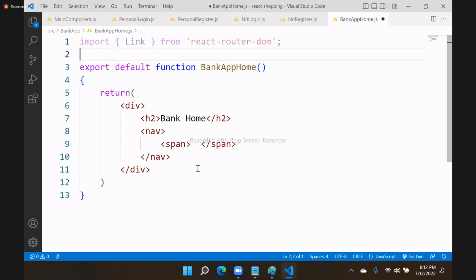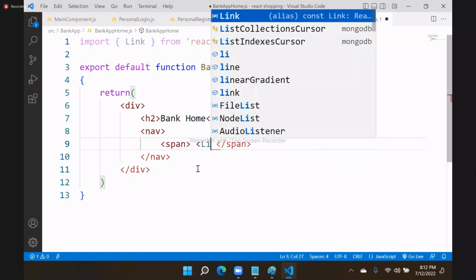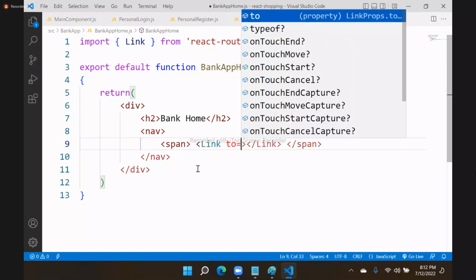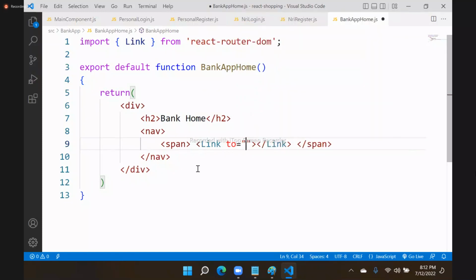Now here I need to configure the link. It should be Link to, with the text I will give as personal login. It should link to this location, personal login.